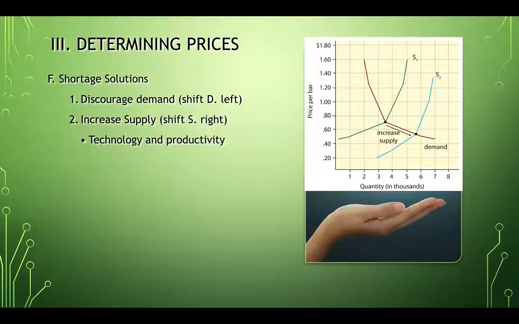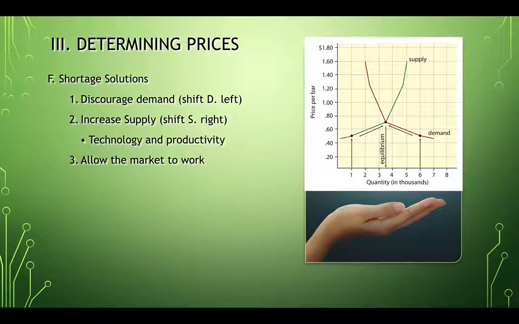One thing you can do to accomplish that is increase your technology or productivity. Maybe buy a new machine that is going to help make your company work more efficiently. Maybe it's going to help you churn out more candy bars more quickly. Maybe you're going to bring in more productive workers. Lots of different things that you can do to increase your supply without making your production costs go extremely high. A lot of companies may look at this as an option.